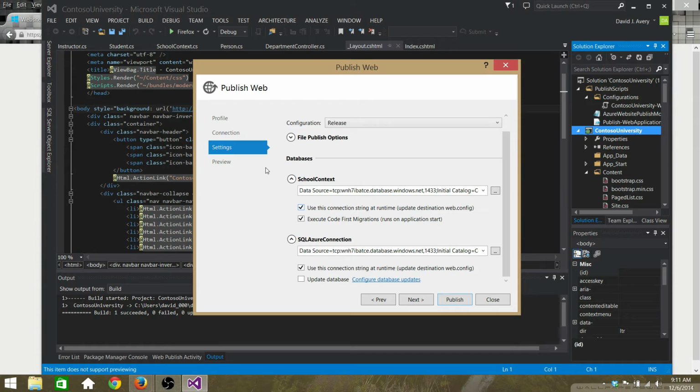basically, when you execute Code First Migrations, that'll actually create the database in Azure from Visual Studio. So it links to this server, and then with Execute Code First Migrations, it'll actually create the database for you. So if you find it easier to create your databases, say in Visual Studio, then you can go ahead and actually put them on Azure by using this. And then I want to say that the runtime, yeah. So Code First Migrations will actually create it for you. And then the database connection, same thing.